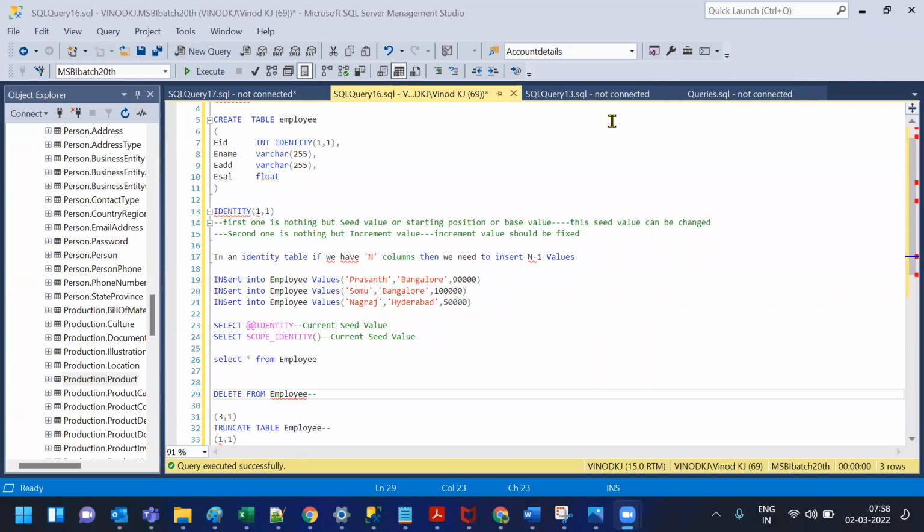Yes, in case of truncate, you can write, okay: when we truncate and reinsert data in an identity table, the seed value will be reset to the original position.